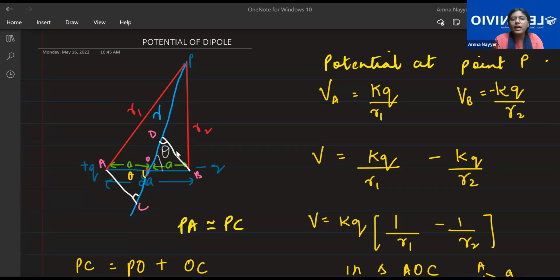R1 we have dropped by ourselves. R2 we have dropped. So why are we dropping? Because it's the separation. If you join it, it has to be named something for the derivation. If I won't name this, I'll not get anything. So that's why we are naming. Similarly, when you did the torque in an electric field, that time also you had to drop a perpendicular. Or forget class 12th, in class 11th you have studied the formula of torque is r perpendicular into the force. Whenever you don't have the perpendicular radius, what do you do? You yourself drop the perpendicular.